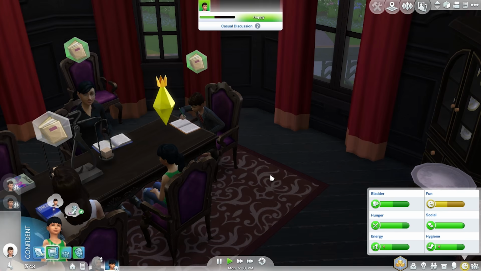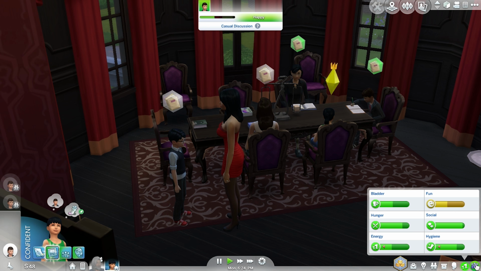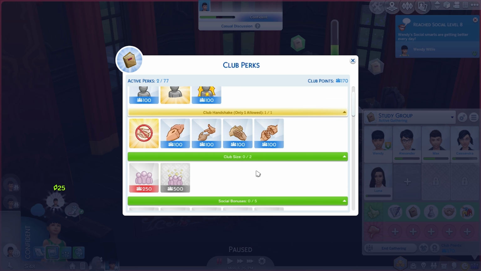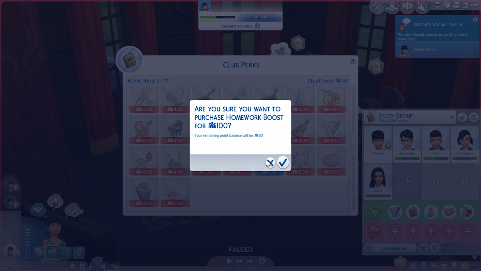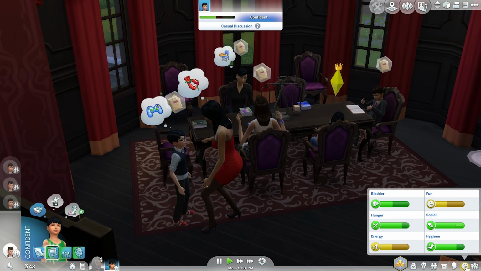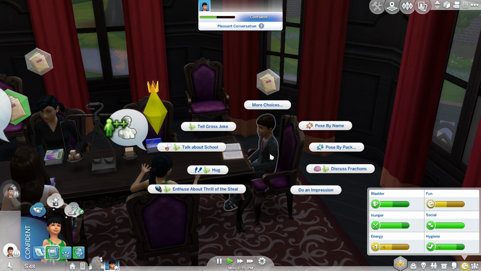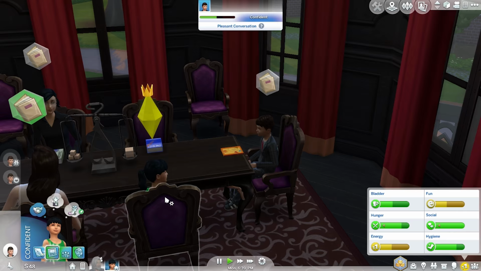Come on, you can do this. Hi, Bella. How are we doing on points so far? Not bad. Let's see, can we buy anything? Homework boost, that's the point. She needs to have some fun, though. Okay, she wants to reference pop culture. Friendly pop culture reference.